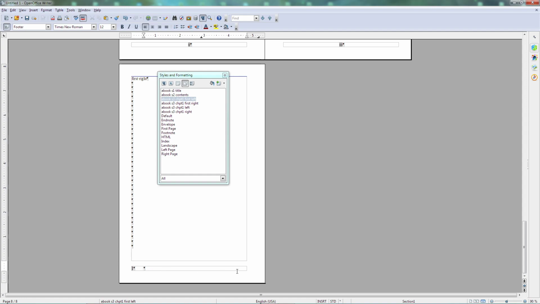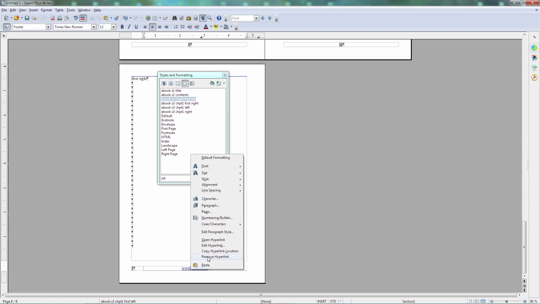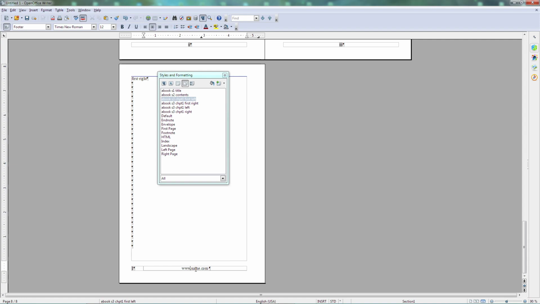And then on this other area over here, let's go to the center of that. So I'm putting centered text in here. And anything on the left side, we can put like a website in there. We're going to put the website name in there. And if I hit a space, it's going to make this a hypertext. We can go in here and we can remove hypertext. We can remove the link, and then it's gone. So that's just regular text. Now we can add in more spaces afterwards to eyeball it to center, and that'll always stay just like that.